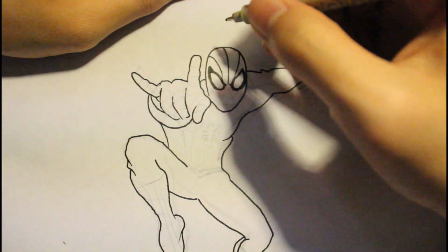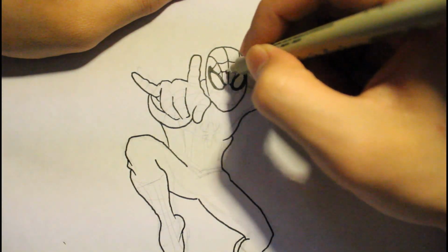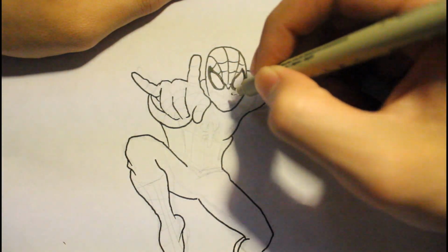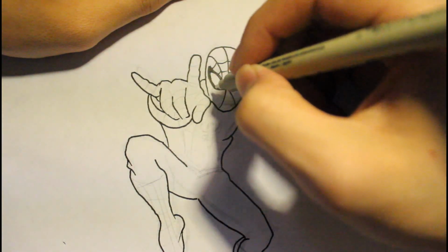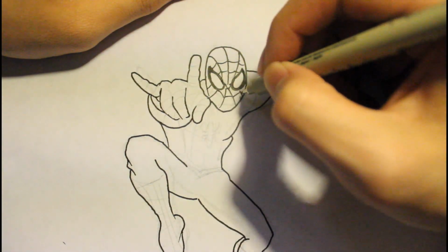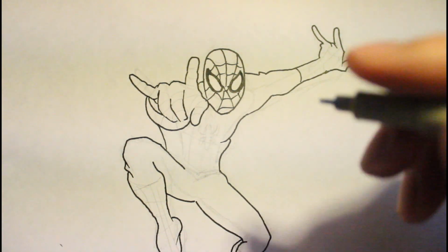So when you draw those lines, make sure you draw a line pretty quick. Don't want to draw it too slow, because the line is not that thick. You'll look a lot better if you draw those Spiderman lines pretty quick, because you have the Spiderman and the web feeling. If you draw slow, the line will be too thick, and it will not look like a Spiderman web. Right, so this will be the last line. So this will be what the head looks like.